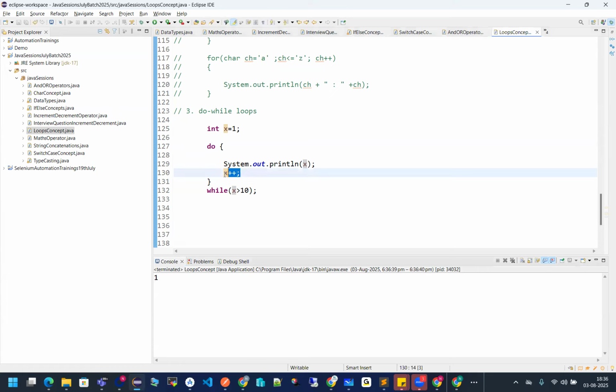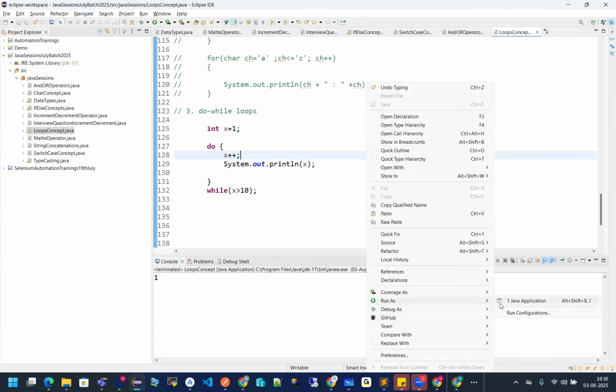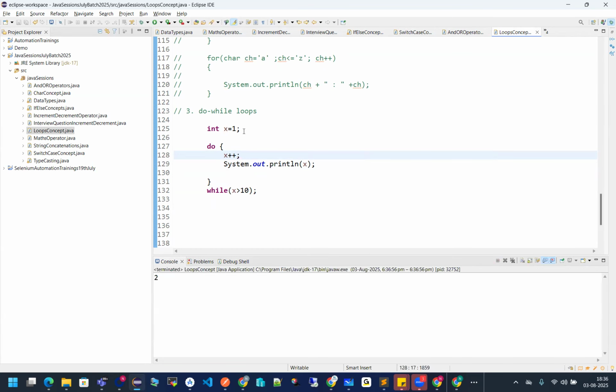Similar case I can show you for previous also. Now tell me what it is going to print. The condition is not matching first. 1 or 2? Now it is going to print 2 for you. Why? Initial value was 1. Coming inside the do, initial value here also is 1. But after going from here on the 129th line, x has been incremented by 1 because of post increment operator. It becomes 2 here. It printed 2 and 2 is greater than 10. No, it is not. Condition false. Now just print 2 for me.